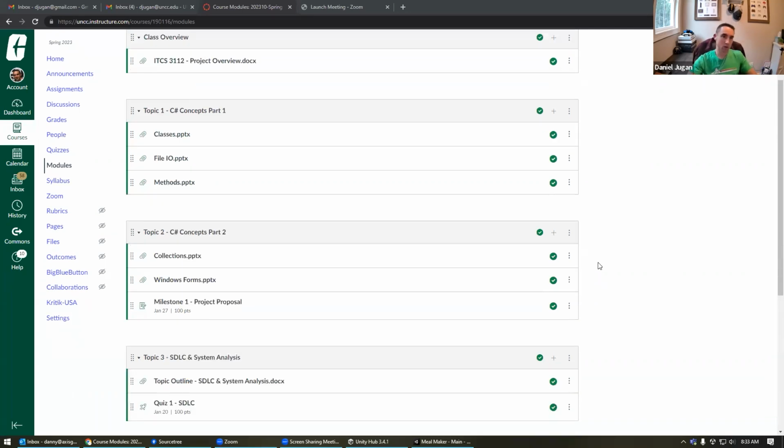If you look on Canvas at the first two topics, you'll see that these are both C# concepts. We're not going to go through these together. I don't think that would be a good use of anybody's time.